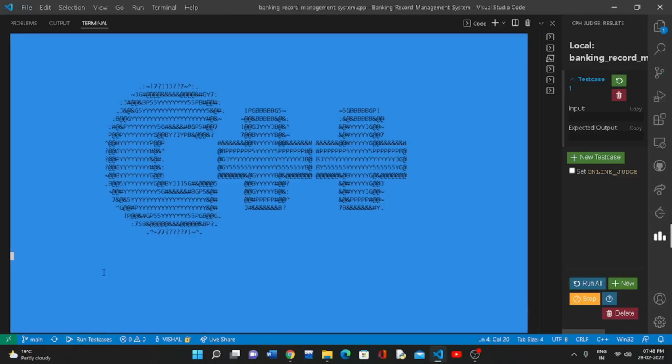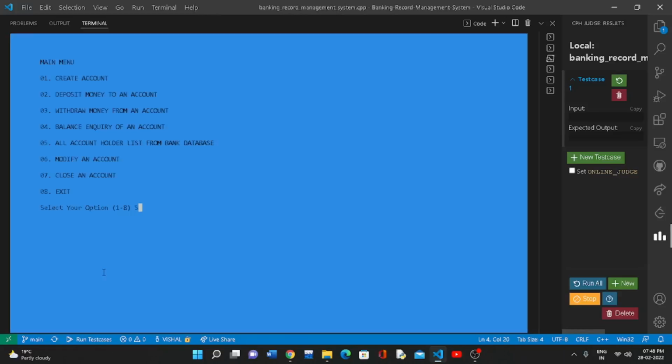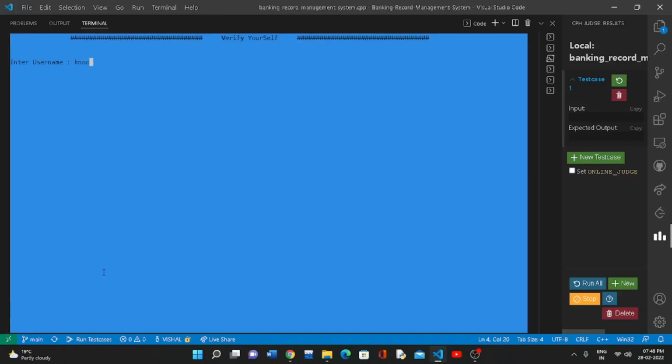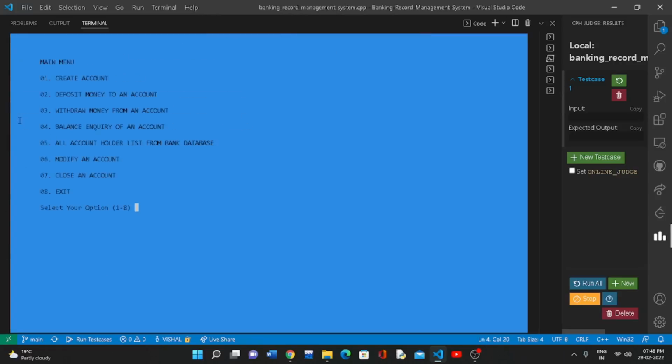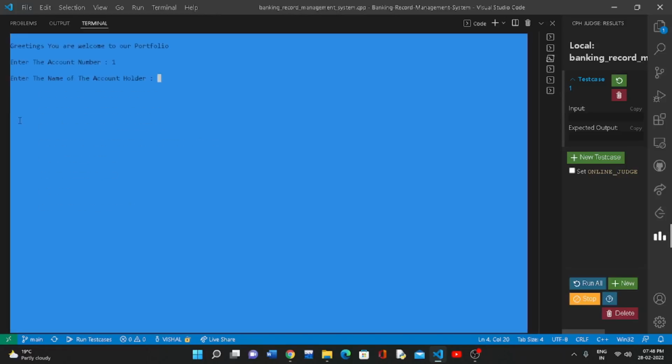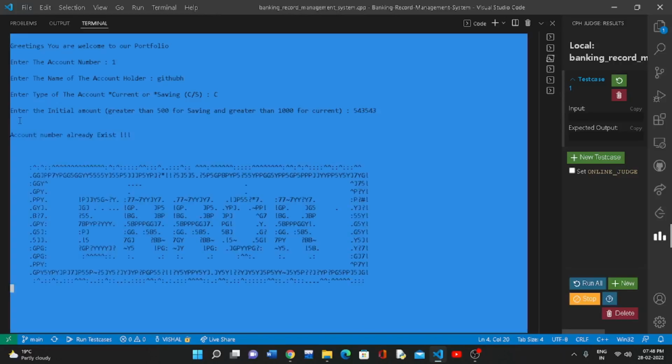So coming to the code, first of all I am displaying all the records. There are two records. Suppose I want to add one again. So create account, I add one. This time I enter the same account number, enter an initial amount, and it prints me the error.